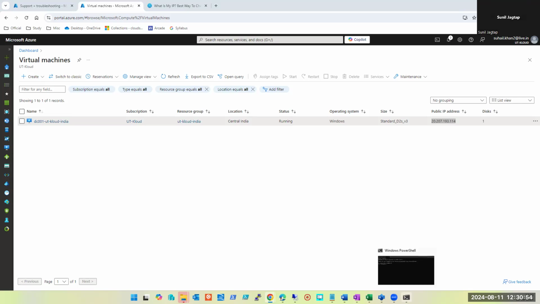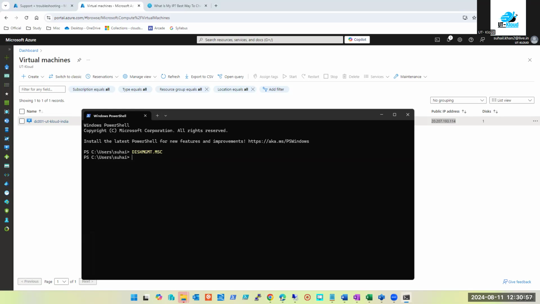PowerShell is nothing, guys. PowerShell is a command prompt in Azure, or maybe in Microsoft itself. It's not only in Azure, it was in Windows also. The one which you're looking at is in my operating system, Windows. So there are multiple methods of doing one thing. For example, a very basic task. My client is asking, what is the name of your machine? The laptop on which you are working, what is the name of that laptop? Not talking about the model, etc. I'm asking for the internal OS name given to it. What is the name of this machine and what is the IP address?